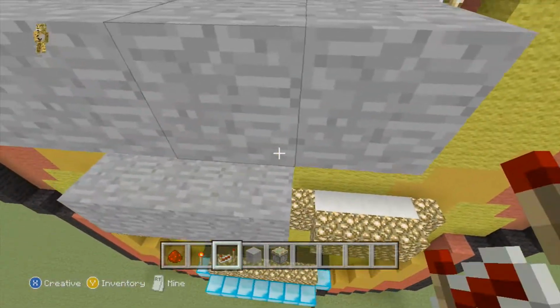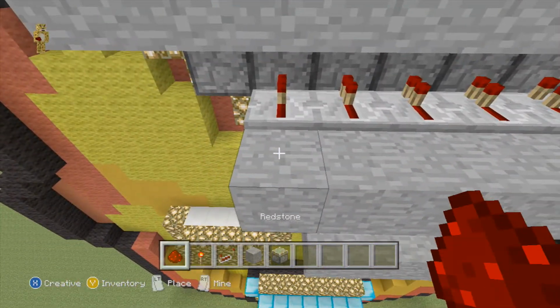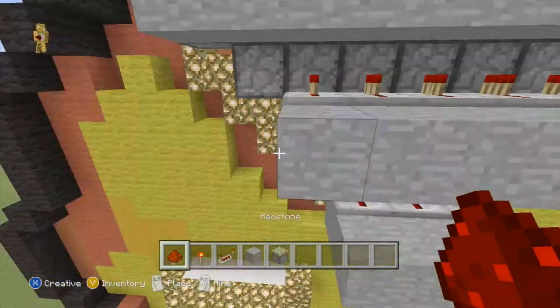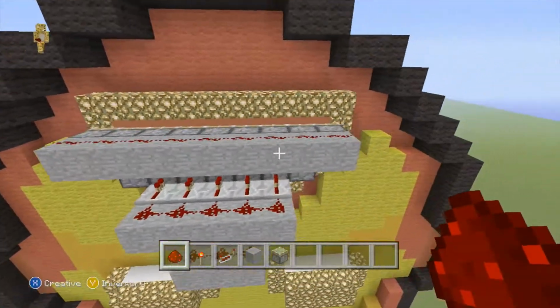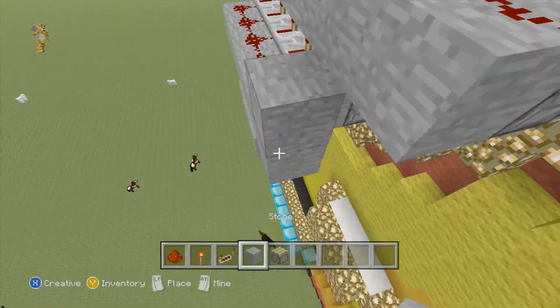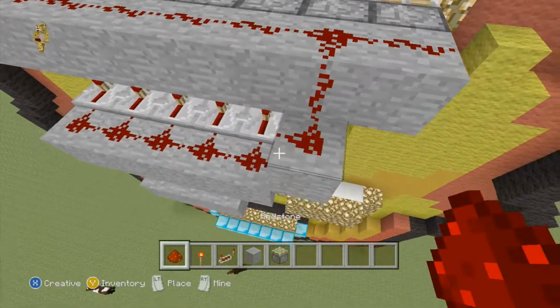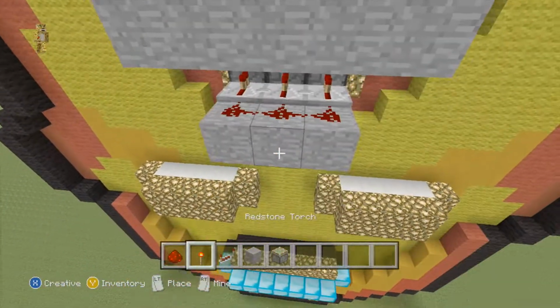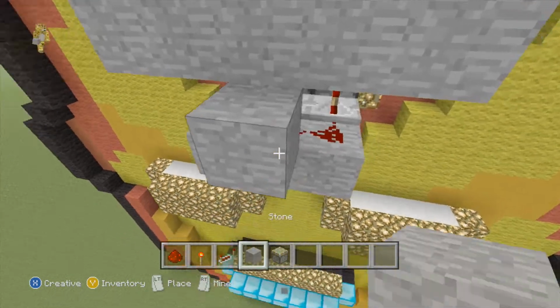I'm going to put a repeater along the connecting side of this thing there like that. Yep. And we're gonna put redstone and connect them all up. Awesome. So we want these all connected. You can connect these any way you want to. Really, it doesn't matter as long as they're all connected and they all work, which is the important part there.